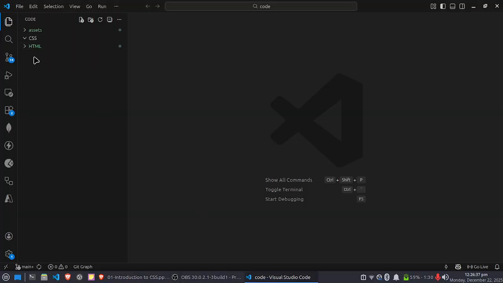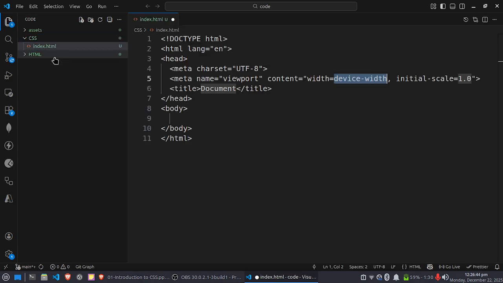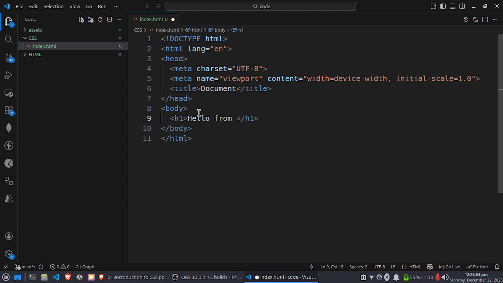So first create a new HTML file, call it index.html, and write a basic structure of HTML. And here I write the first h1 tag and write hello from inline CSS.